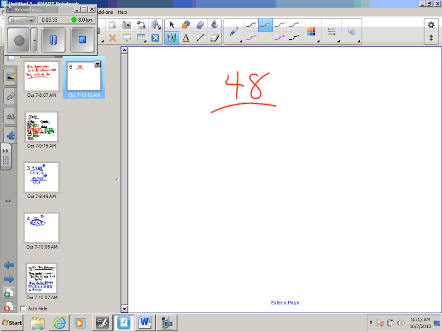First rule, I need two factors that can multiply together to get 48. Trinity. 4 times 12. Now, that being said, whatever you choose for that first multiplication problem, your first two factors, it does not matter what you choose as long as what you choose multiply together to give you your 48 or whatever number you're working for. So I could have picked 4 times 12. What else could I have picked? 6 times 8.